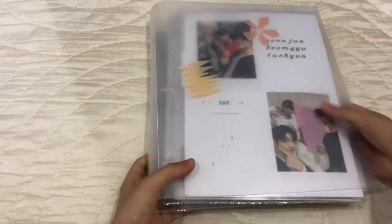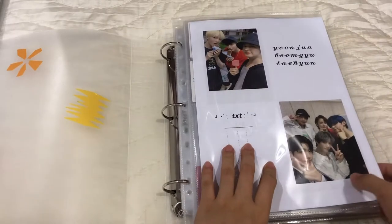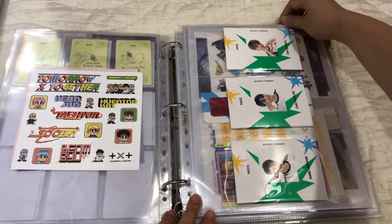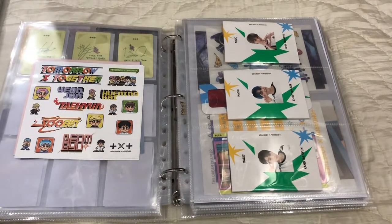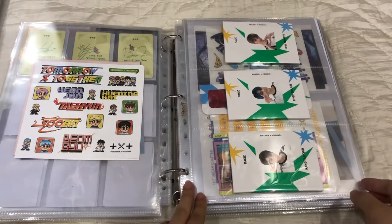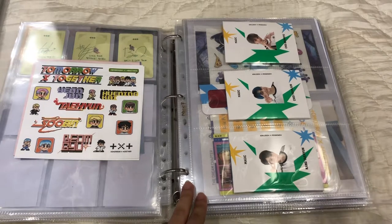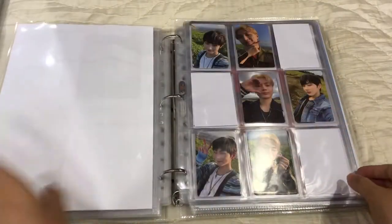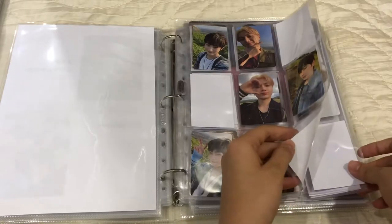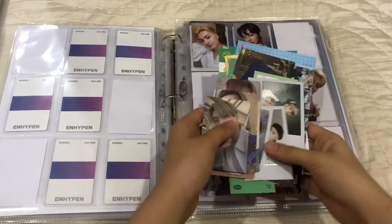this binder because I want to save NCT for last. So there's nothing for TXT as, fun fact, I just pre-ordered their albums today. I know it's quite close to the release date, but I guess that's how I roll when there's like three comebacks per month. I mean, Enhypen happened in April, but like it was borderline May. So yeah, three comebacks per month and yep. Let's move. Yeah, I think it's all Enhypen for this binder. Oh my gosh. All Enhypen for this binder.